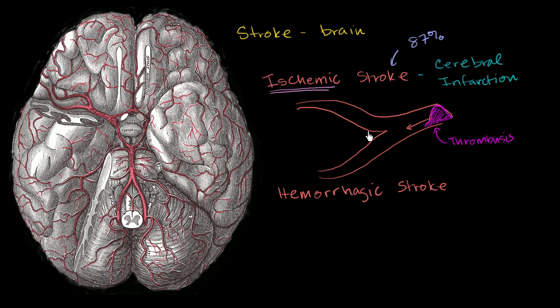The other way you could have ischemia in one of these blood vessels — completely analogous to what we saw with heart attacks — is you could have thrombosis or you could have an embolism. Whenever someone says thrombosis, thrombus, or thrombi, they're talking about blood clots. Whenever someone talks about an embolus, emboli, or embolism, they're talking about something moving through the blood that eventually blocks a blood vessel. So you can have a thromboembolism — a blood clot that gets broken off and becomes an embolus, specifically a thromboembolus.